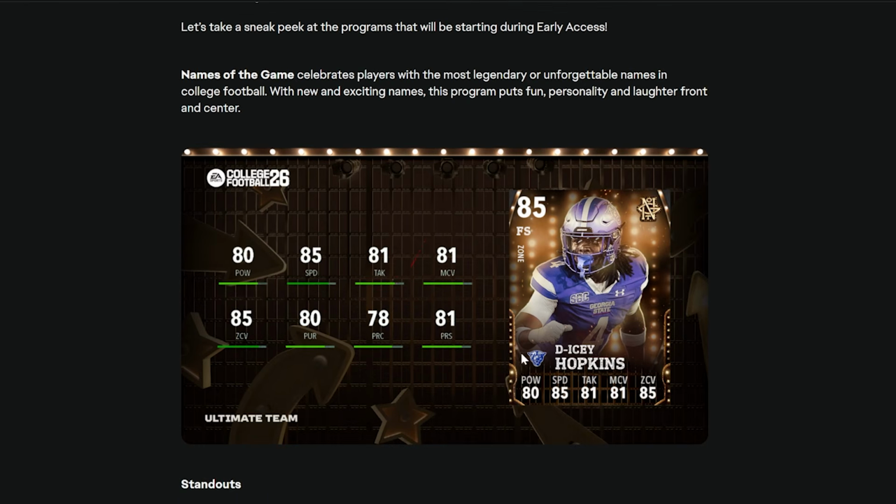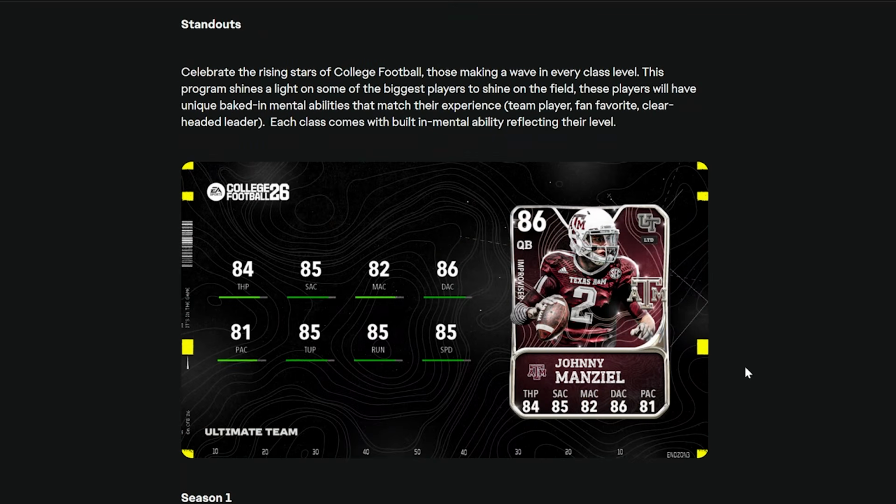Names of the Game. Dicey Hopkins. He is an 85 speed free safety. I should have done some research seeing how tall he was, but Names of the Game is back. Card art looks really, really cool for that card. You kind of see the custom border they talked about and stuff like that.